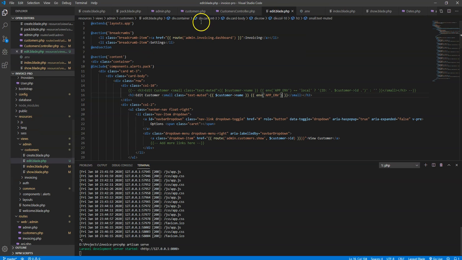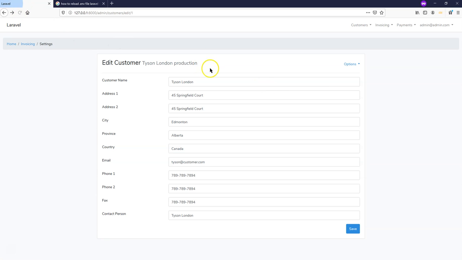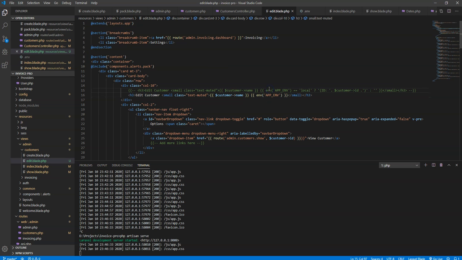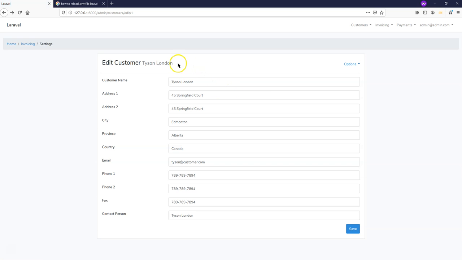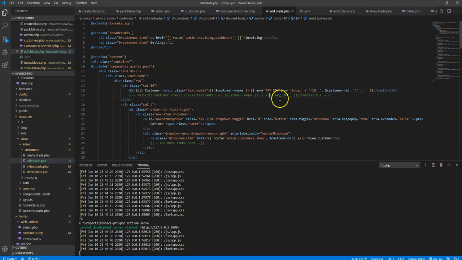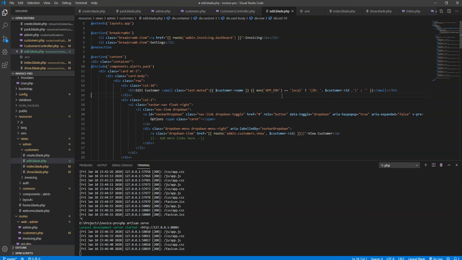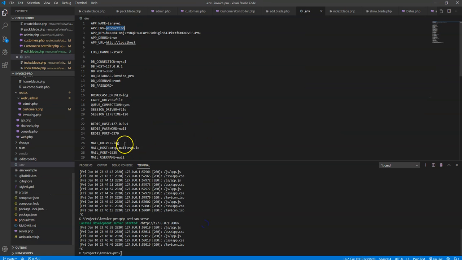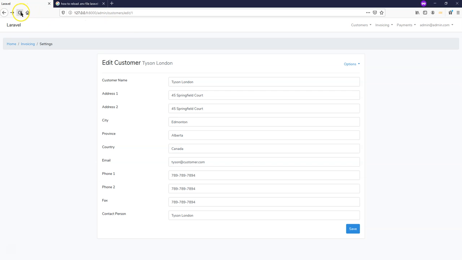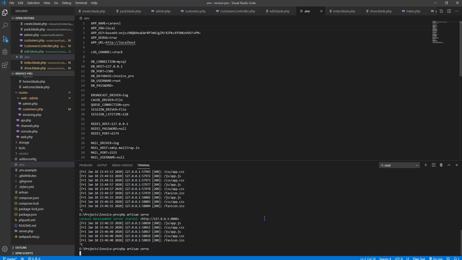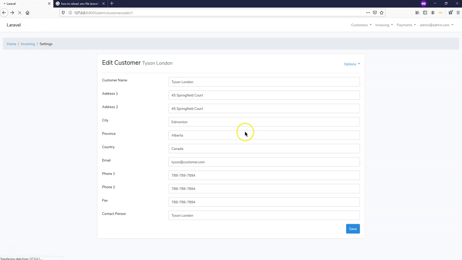And now let's go to, well, we're going to do this first. Let's print out what it is. And now you can see it changes over to production. So in here, now it's not going to display. Perfect. Not disappointed in that. Now let's reload that. Okay, so you see how that all works in there.